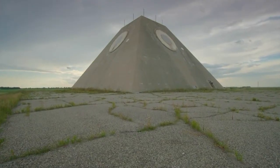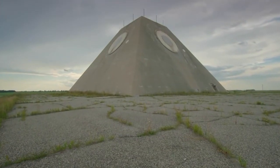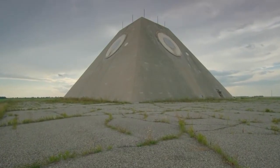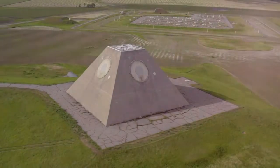But many experts think that the billions spent at Nakoma actually helped to keep the Soviets in check. If you look at it that way, the very fact that nuclear war never did break out, maybe the American taxpayers did get value for money. If $5 billion was the cost of nuclear peace, that is $5 billion well spent.